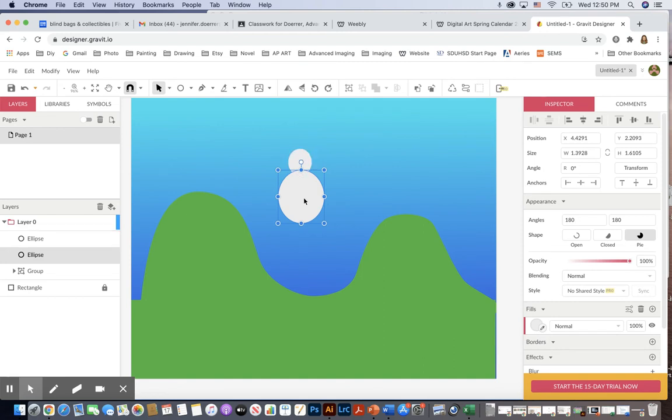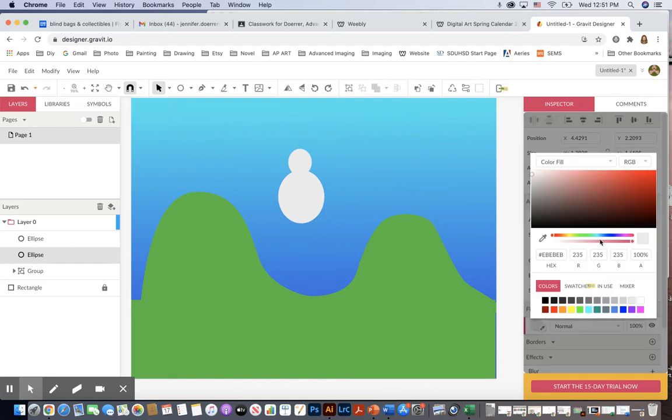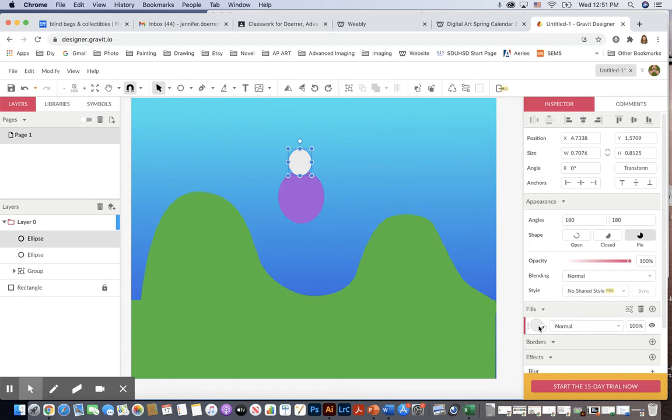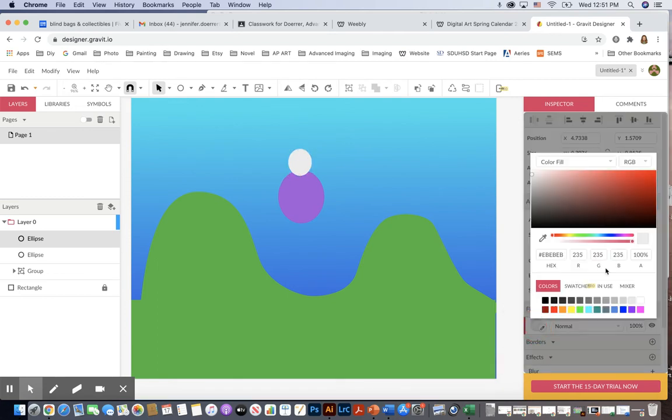Okay. From here, I'm going to make the body one color and the head kind of a tint of that color. So I'm going to select the body, and let's go to the fill, click on that, and let's choose a color for your bug. All right, then I'm going to select the head, go back to the fill, and I'm going to sample.